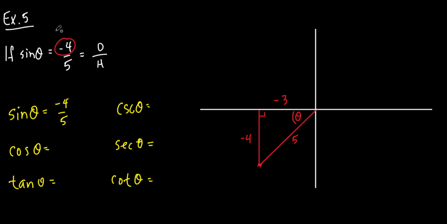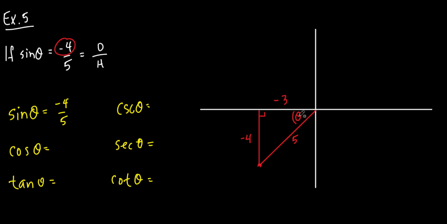I didn't write it down because it's too much to write, but it says suppose that angle is in the third quadrant, and then it says find the value of the remaining 5 trig functions. So there's the one they give you. Here's the remaining 5. All right, so now we got it set up for us. I don't know what the angle is. I really have no idea, but I don't need to know what the angle is. All I got to find is the sine, cosine, and tangent of that angle.